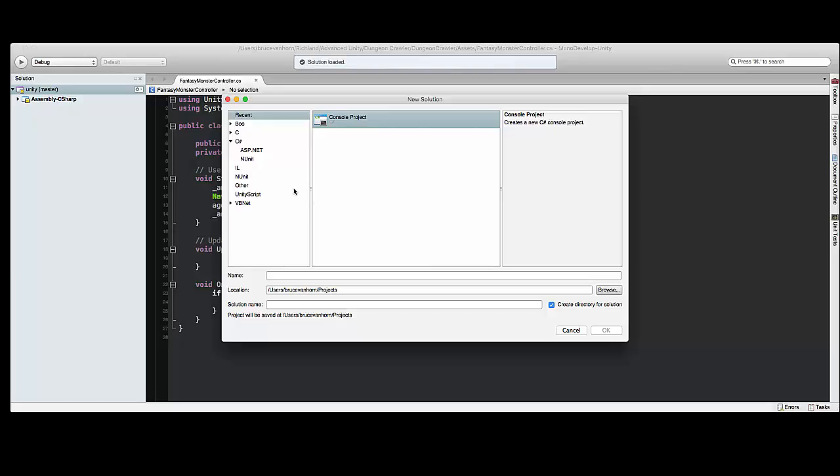And I can create a new solution in here the same way that I can in Visual Studio. I'm not going to go through that exercise, but you understand that it's pretty much the same thing. We have the selection of languages down the side, just as we did in Visual Studio. There are a few in there that are not in Visual Studio, like Boo. Boo is designed to be a Python-like language.